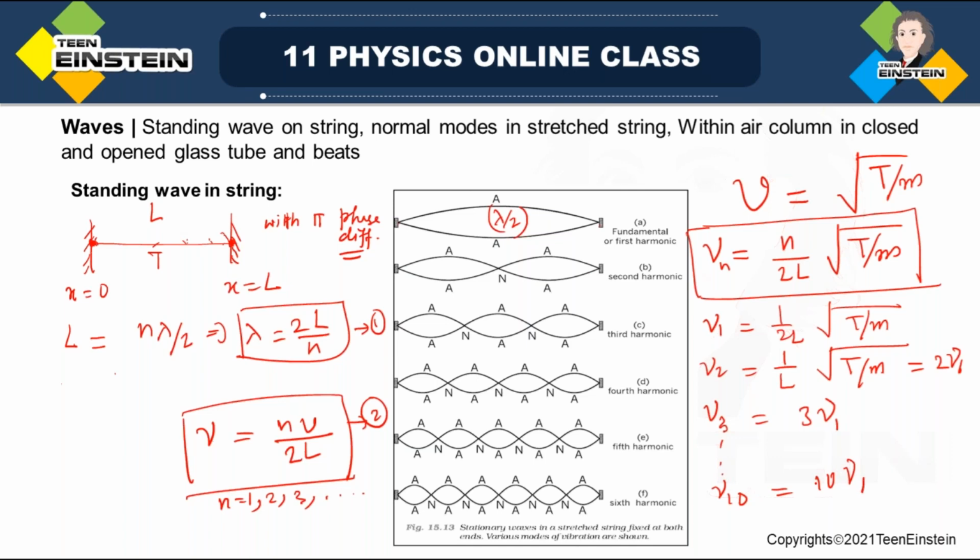So we are seeing that there could be various frequencies excited. Various standing waves can be produced in the straight string, with many frequencies corresponding to those standing waves. These frequencies are natural frequencies for this straight string, and these natural frequencies are called normal modes. And the lowest frequency nu 1 is called the fundamental frequency.